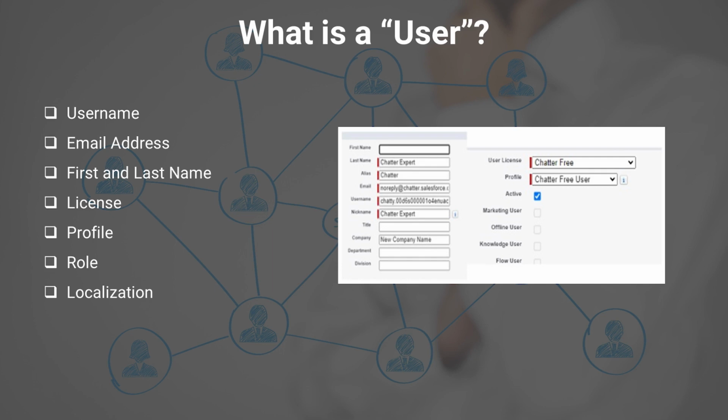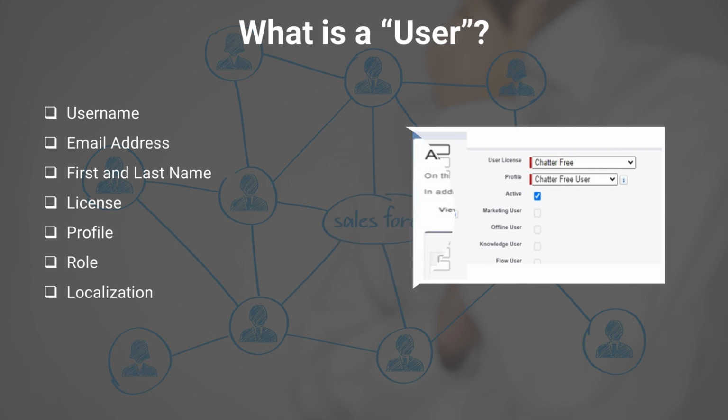And so another required value on the user account is their profile. This determines their access to objects in addition to what privileges they have. Role is marked as required but does not need to be selected to create a new user. The role, for example, could be the individual's title within their company. And last but not least, localization. This will include locale, time zone, language, and currency.